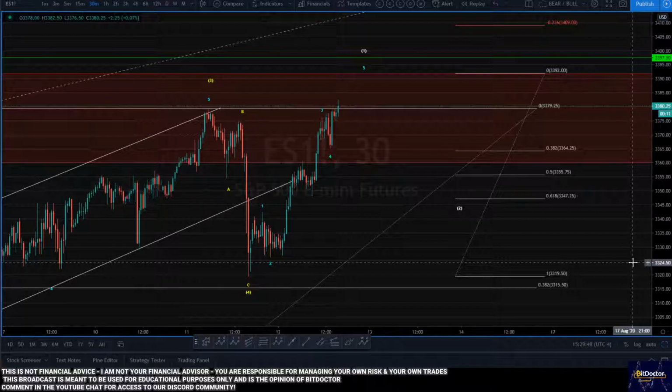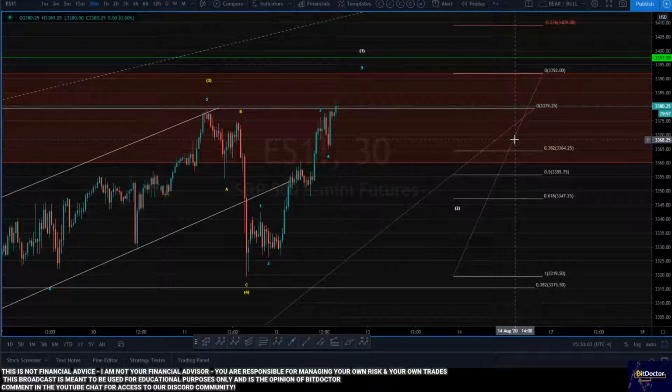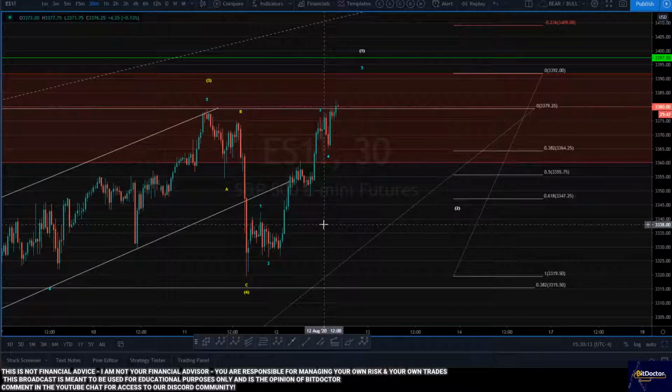But what's going to happen is you're going to get all of these people that are going to be thinking that they're a genius, thinking that they shorted the top, and that they are going to make millions as this thing goes down. It goes crashing back to 200. Or if you're looking at the ES, at the E-mini futures, going down to 2,000. I don't think that's going to happen. We've been talking about this for a while, so you guys know what my thoughts and opinions are on this.